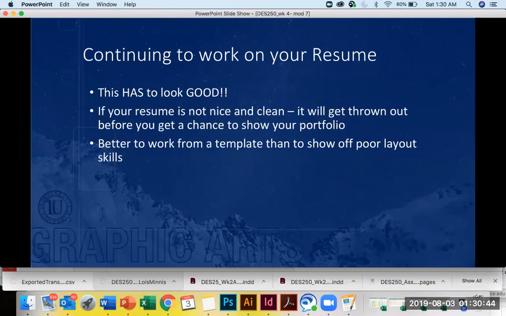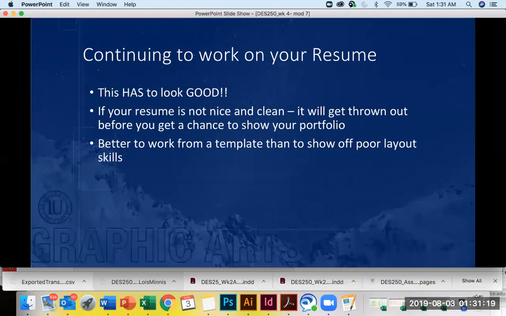Continue working on your resume. Now, this is super important. I saw a few resumes that I think are looking nice and you could use to apply for jobs. But to be honest, many of the resumes need a lot more work for you to be able to put your best foot forward and show that you are a competent designer in your resumes. And what I saw was that many of your projects were designed and laid out a lot better than your resume. And you can't have that.